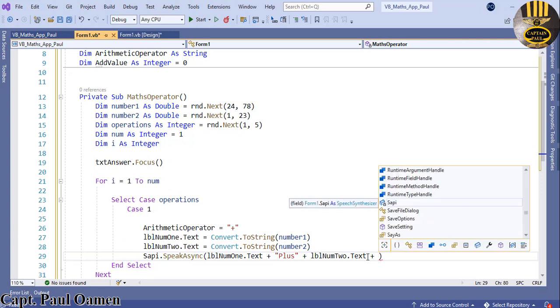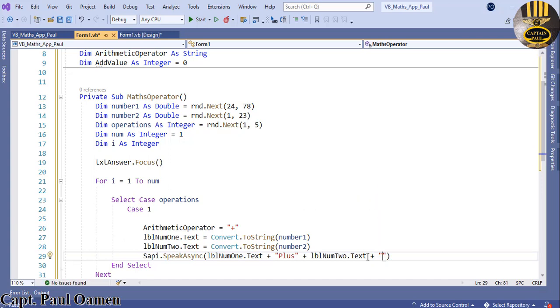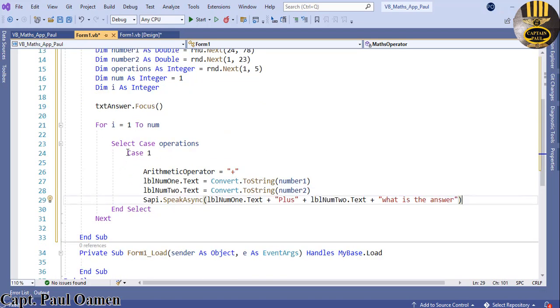Let's say that will be, what is the answer. Okay, so that's fine. That's what SAPI is going to read out for us. So that takes care of the very first one, the arithmetic operators.